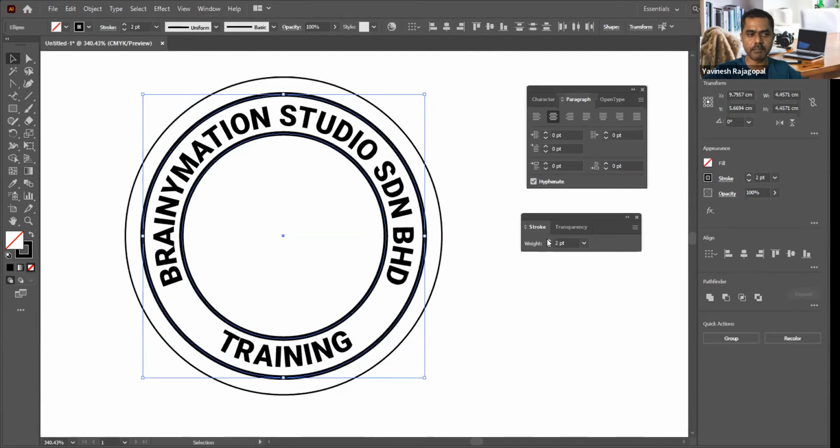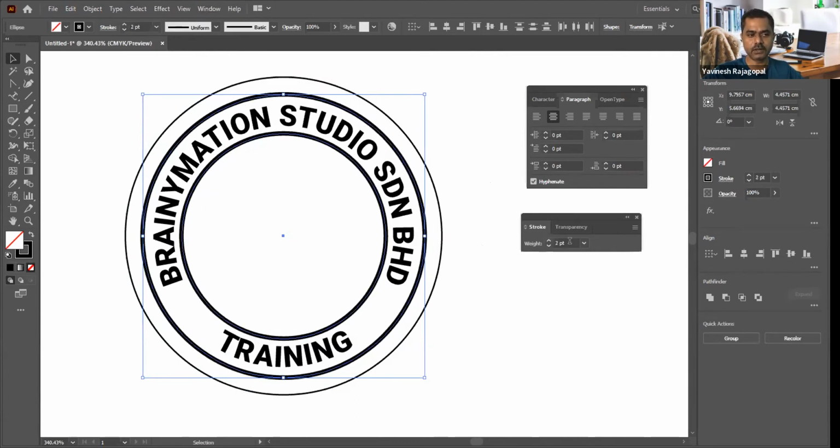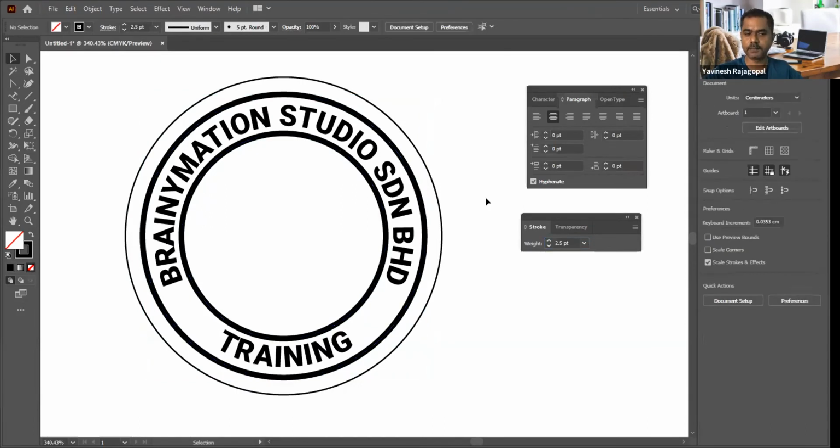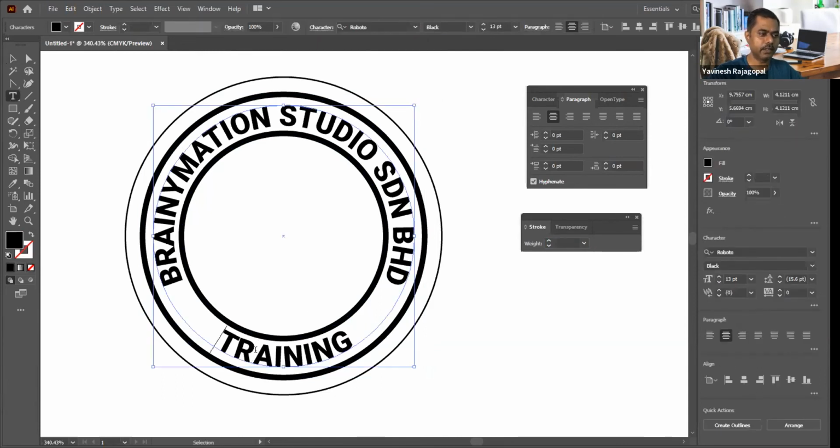Let's say I press the up arrow key here. You can adjust, or you can type in manually. For example, I want it to be not 2, not 3, but I want 2.5. I can type also. Clear? Clear or not? Try first. I want you to increase the thickness of the line.